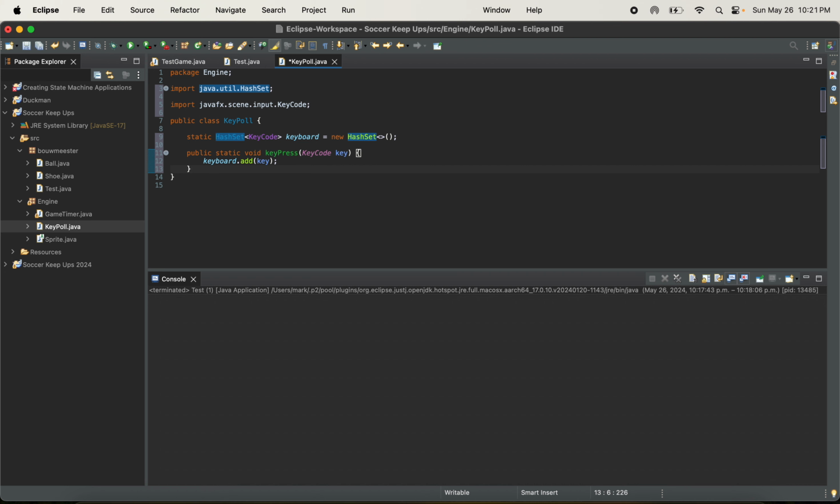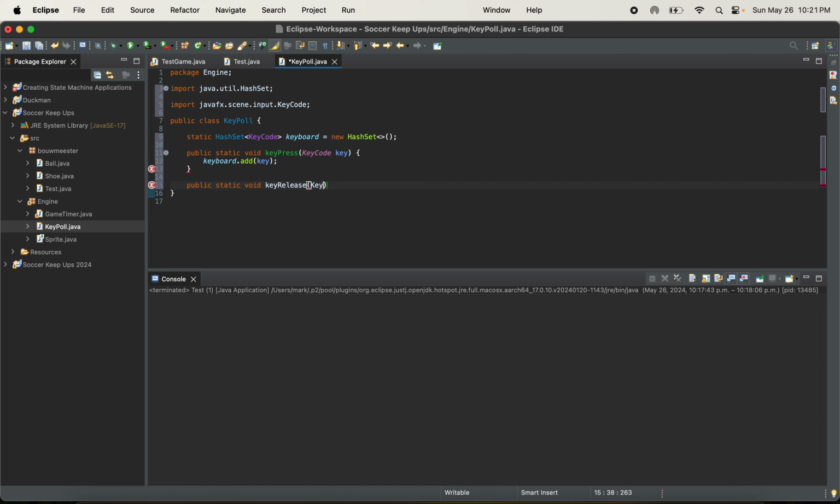If I get passed a left key and it's already in the hash set, there will only be one copy of it in the hash set. There won't be multiple copies of it. So if I have multiple key presses, which the computer will generate if you hold keys down, that will not create multiple copies of the key in the hash set, which is good for memory for us.